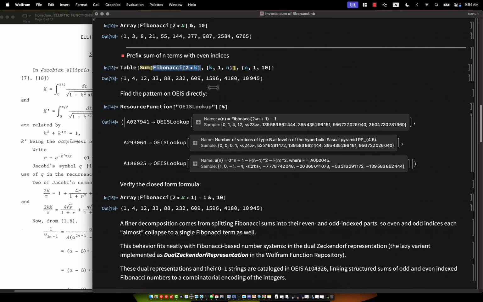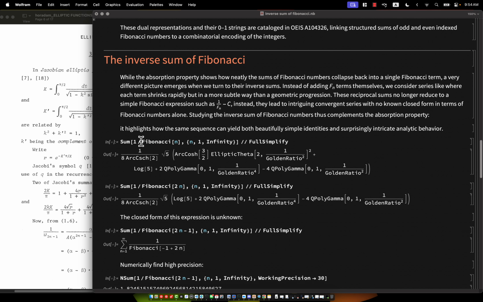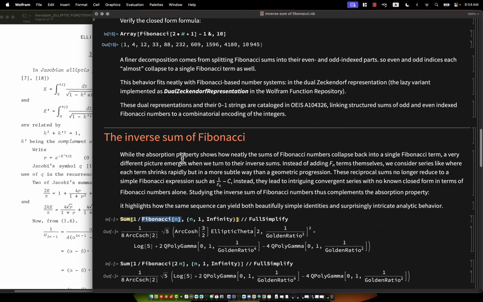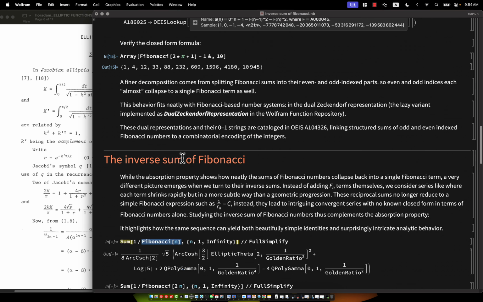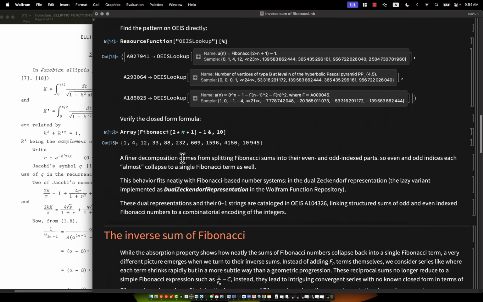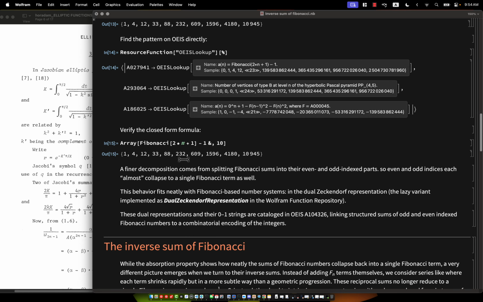So the sum of even terms is the sum of all the terms minus the sum of the odd terms. So you still don't have to compute everything by yourself, you just apply the absorption properties. But things get really tricky if you want to handle the inverse. Say, if you have learned analytic continuation, you want to apply a very simple extension based on the properties of the sum of Fibonacci.